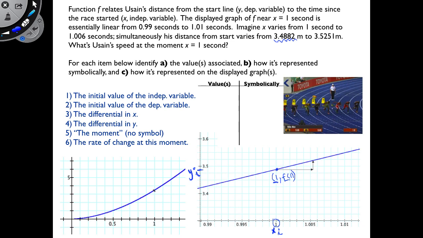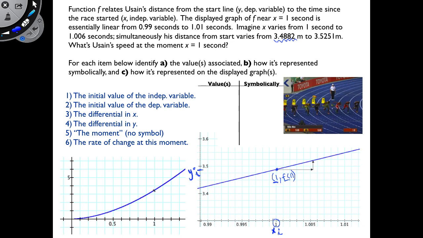But in any case, the differential in x, what aspect of this display is how we've represented the differential just in x on its own? Is it something on the axis? Is it the blue line? Is it the arrows? Where's the differential in x seen? Arrows, which arrow? There's 2. Yeah, the horizontal line that's extending. So it's extending from our initial value out to the right.